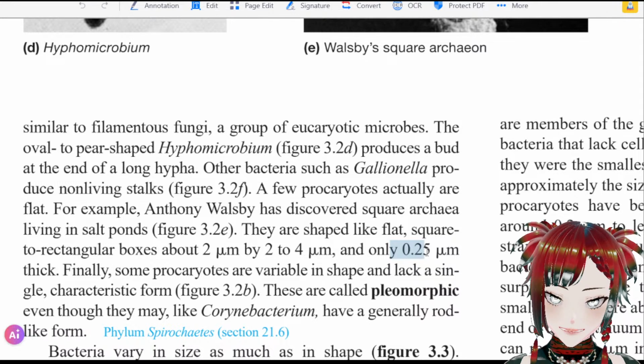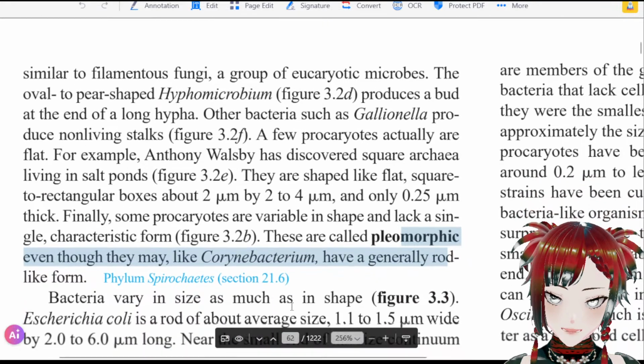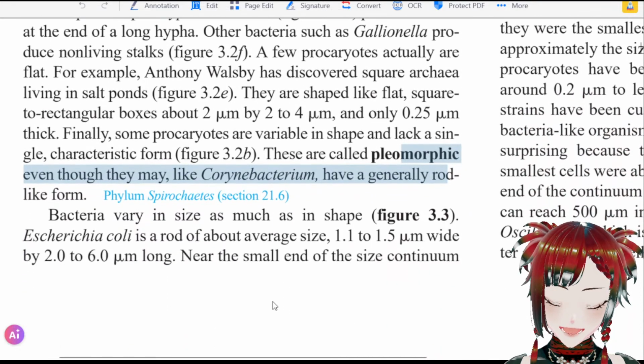Now, prokaryotes also vary in shape. Even within a species, it can be present in different forms. So you can't decide whether to put them under the category of bacillus or coccus, because one scientist found it in a bacillus shape and another found the same characteristics in another shape. So you call that pleomorphic. Morph means form, pleo means different. They gave the example of Corynebacterium. They say although they generally have rod-like forms, we can't decide because it can exist in different forms. Not different bacteria, but bacteria of the same species, right?